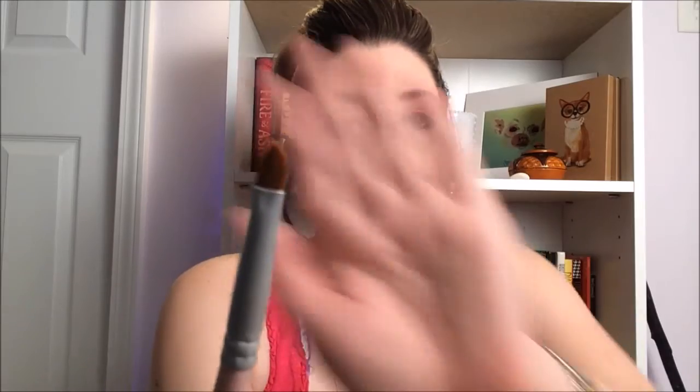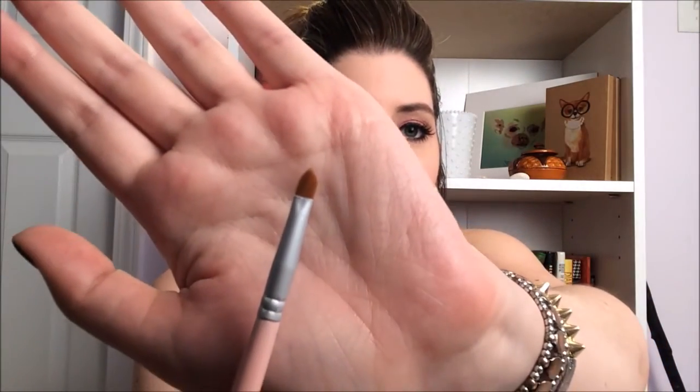The next thing I grab is a brush — I love brushes. This is the Crown Lip Brush; full size is $3. I actually love brushes for lipstick and lip products. If I do anybody else's makeup, I love using this because everybody has different sizes and different peaks, and sometimes it's really difficult to get a clean line with the lipstick. This has a really awesome point to it.